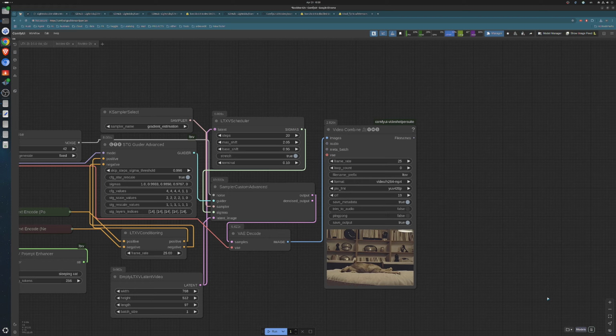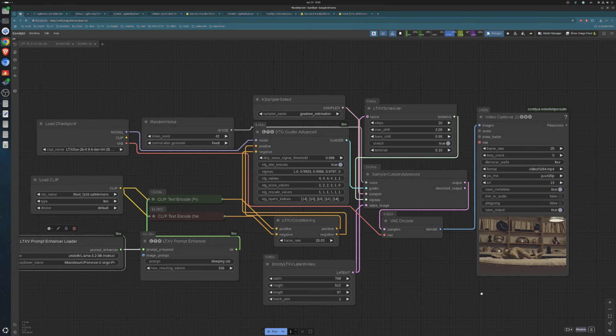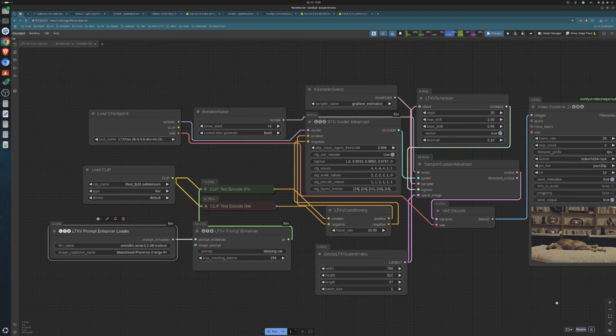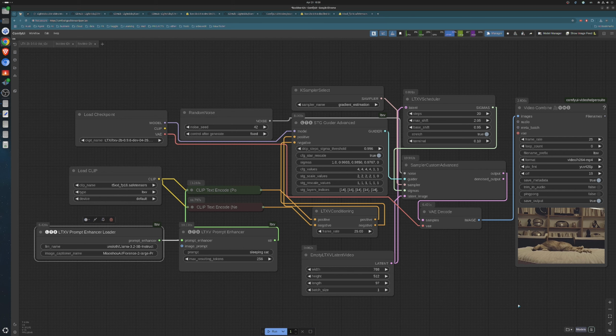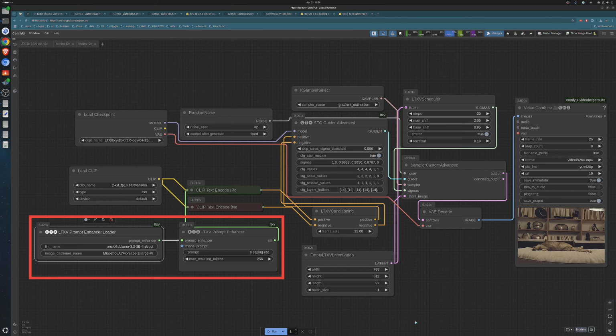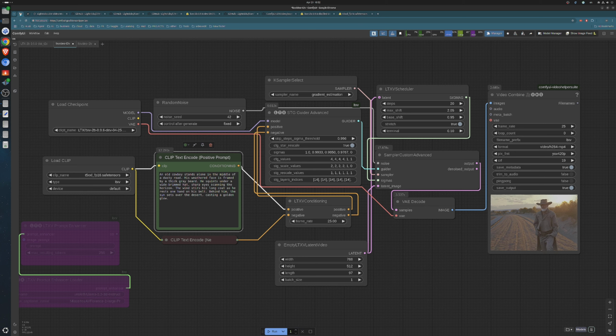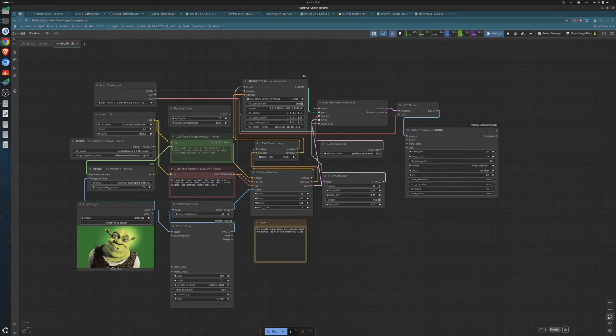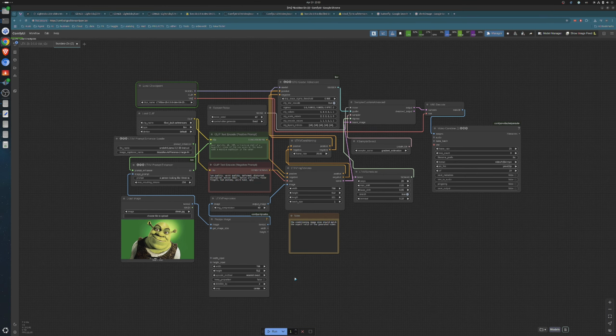The model successfully understood the prompt and generated a sleeping cat, even adding a cozy, relaxing background. However, it looks like our cat is missing some details. In the next run, I decided to remove the prompt enhancer and use ChatGPT to refine my prompt instead. I also chose to generate a scene similar to one of the examples provided in the official LTX GitHub repository. I generated a landscape scene featuring an old man who looks like a cowboy walking through a field, and the result was significantly better.